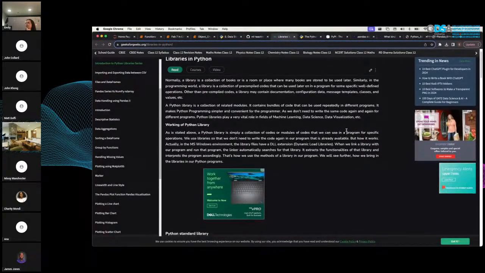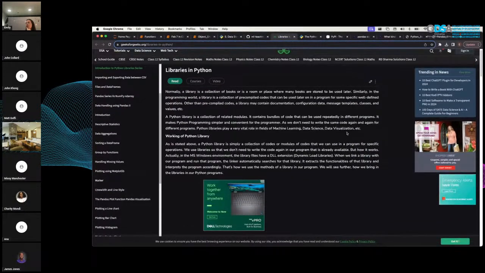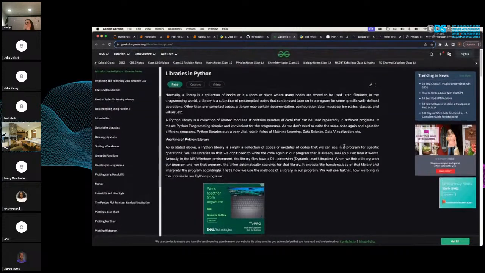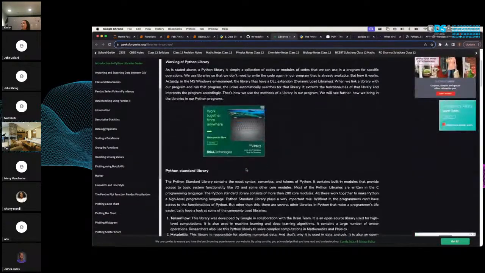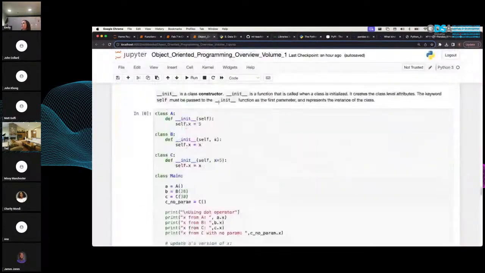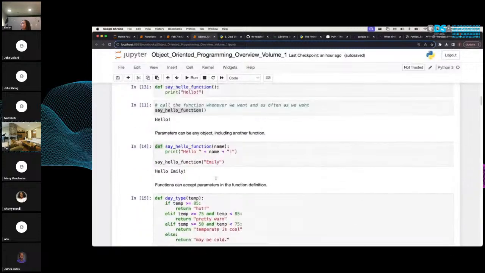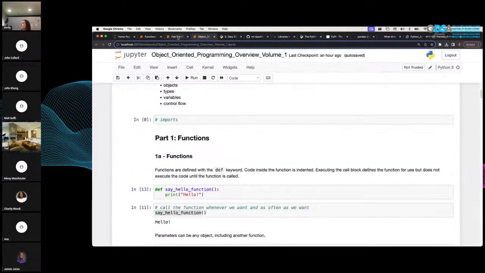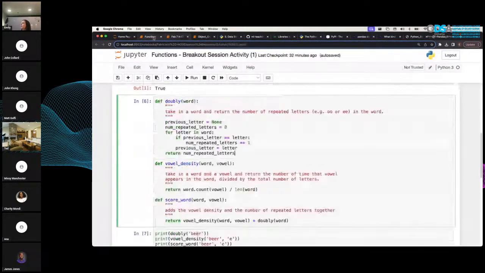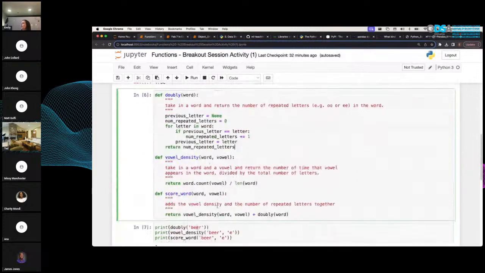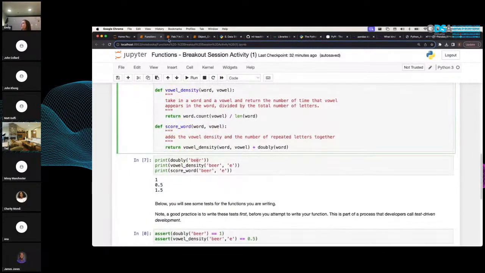Libraries are basically somebody wrote a bunch of code and they organized it in a really logical way, and then they stored it into a structure that makes it so that we can import that and use it. So anytime you import something, that's actually a library. I don't have any imports in here. I have no examples of importing anything, so I will just have to do that right now.